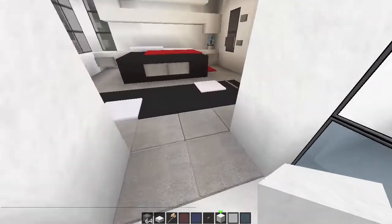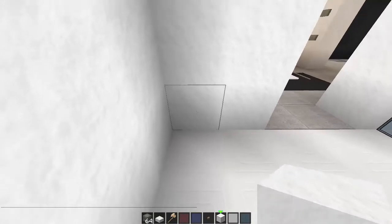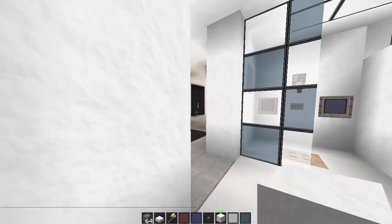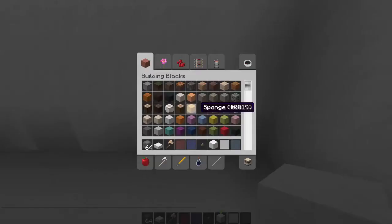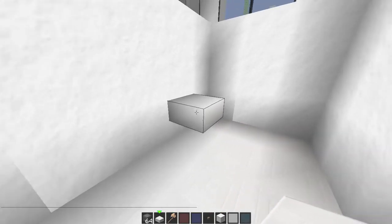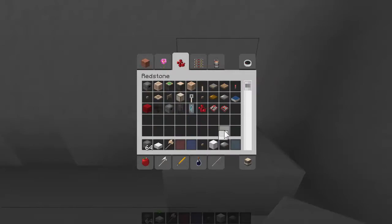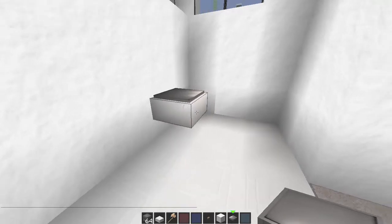What you could do is come in, pop around a corner, and you've got your toilet here. But people there would be able to see through, so we're gonna have to put it say here. And what I do for my basic toilets is I just put a slab, and pretty much a pressure plate on top - it's just a standard basic toilet.